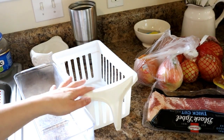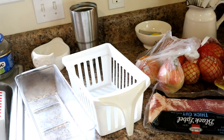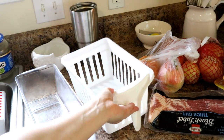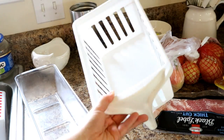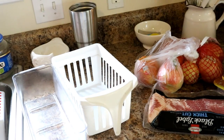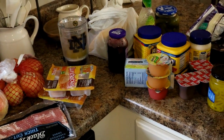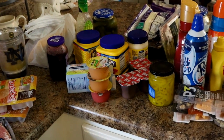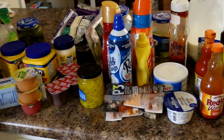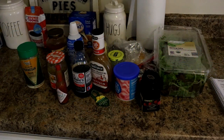And I also pulled out the 2 bins that were in there. So when I clean the refrigerator, I am also going to clean these out fully because they look really nasty right now. You can't really see probably on camera, but they need a good cleaning. So all of these things will go back into the refrigerator fully organized and hopefully into a specific category of foods.